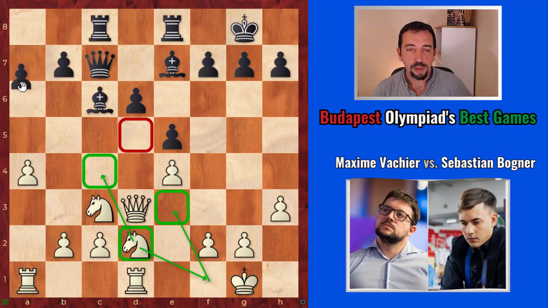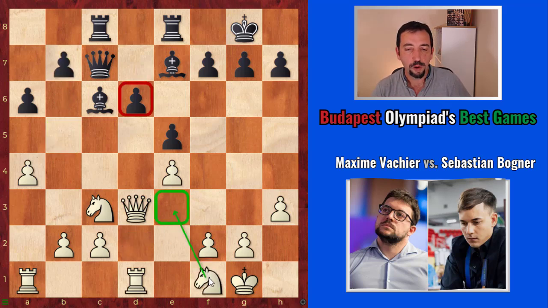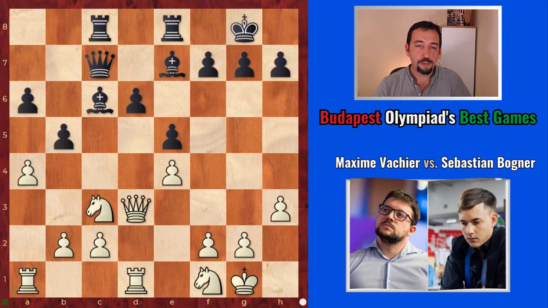The game continues with a6. Black is trying to play b5 to gain some counterplay. Knight f1, and here it is. He's directing the knight to d5. And well, the thing is that bishop d5 to stop our knight is simply not possible because of queen takes d6. So the game continues with b5.